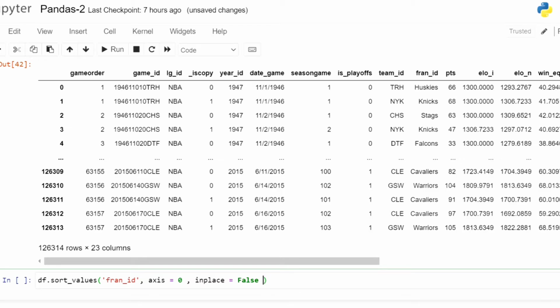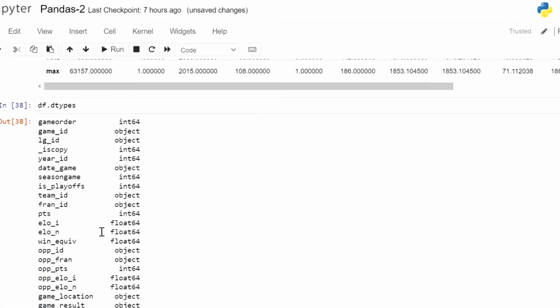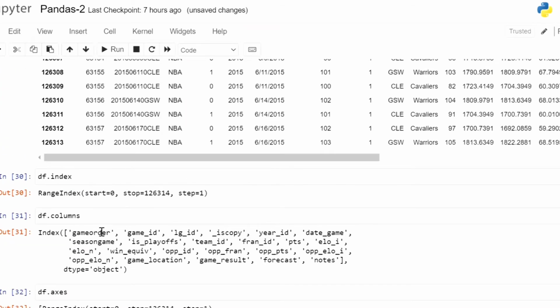Also, if there are any NaN values, we can check for them.